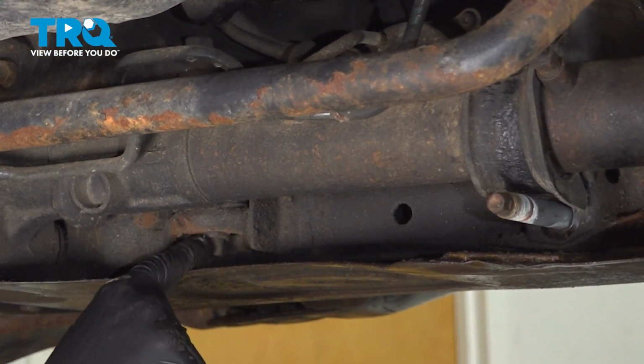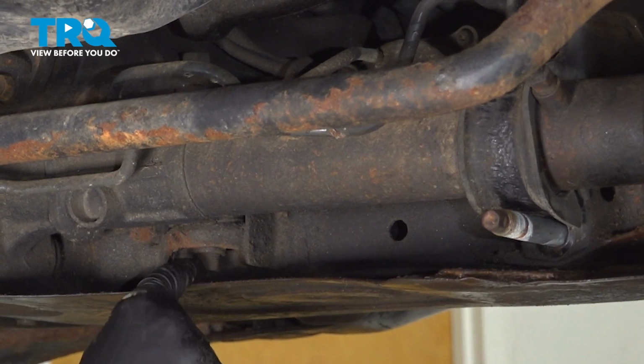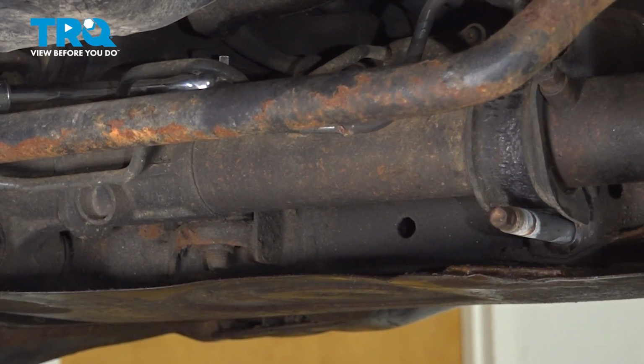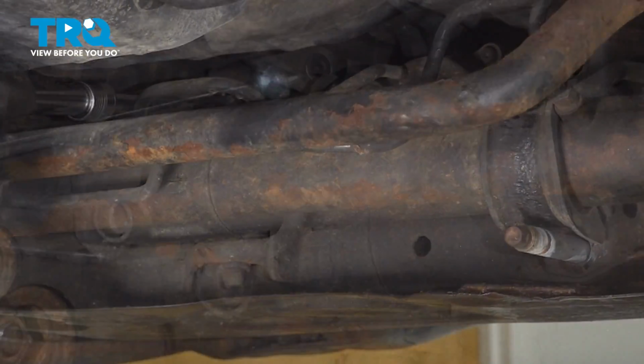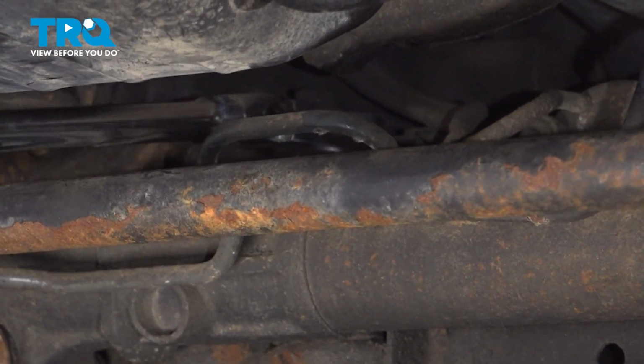One last bolt in the middle here, which you can't see from the top because it's tucked in behind the steering rack, but you can see the bottom. It's a 19 millimeter socket. Try to sneak a ratchet with a socket in there. Once you get it on, break it free. Okay, this one's pretty tight, so make sure you have a long ratchet.